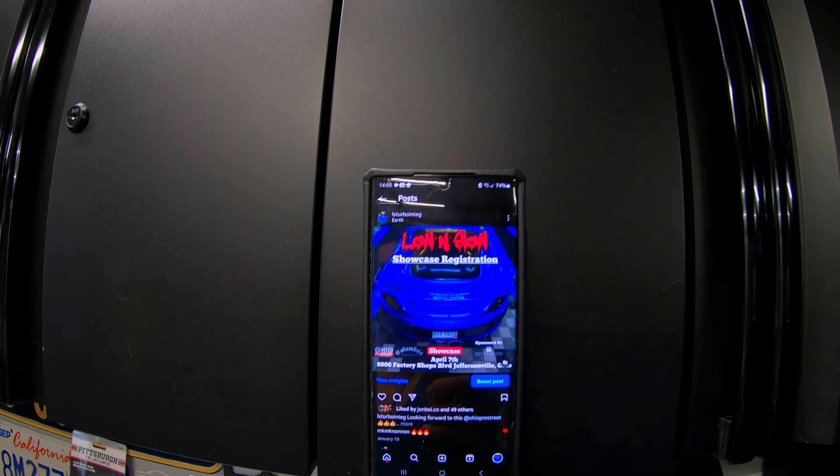Matt sent me these LED lights that I can install underneath the clear engine cover. That way while it's parked at a car show or a cars and coffee event, I can turn the lights on and it'll emit either blue, white, or all the different colors that LED lights have to offer, and it's all controlled on an app on your phone.